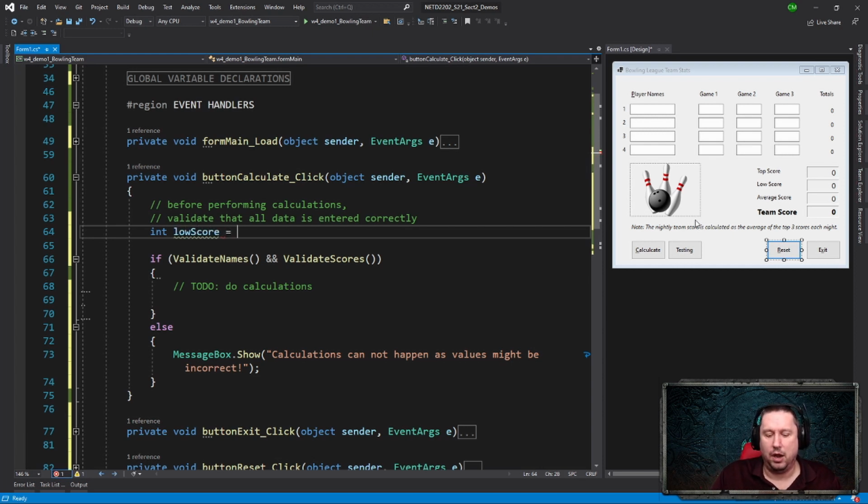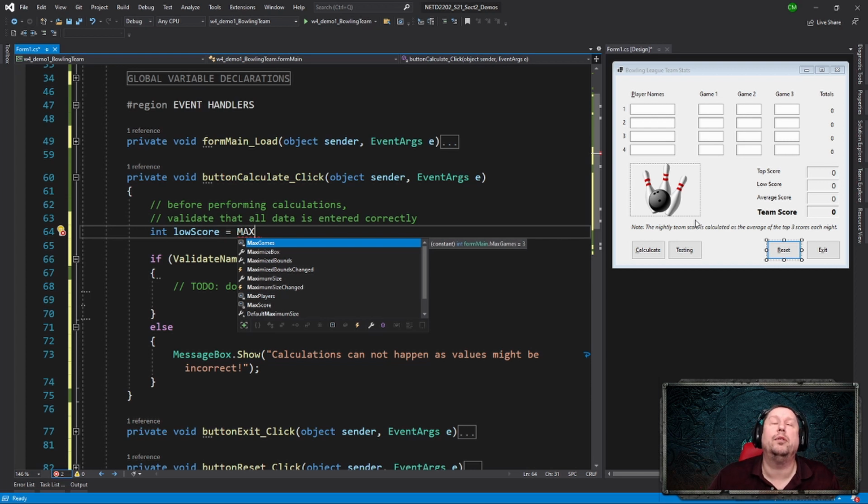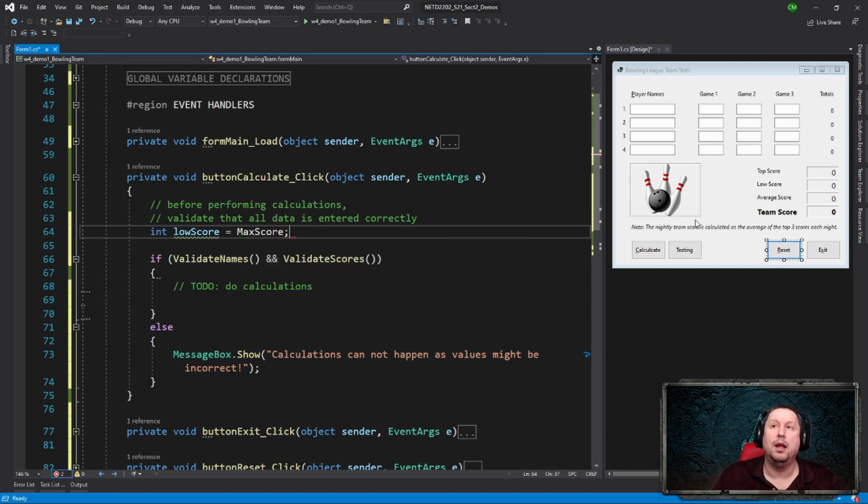Now, we're going to have a low score variable that we're going to check: if the score we're checking is lower than the one we think is the current low score, we will change it. So if we set this to the max score right away, that means the first score should be lower than it.